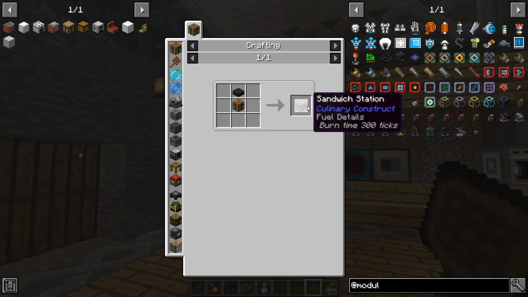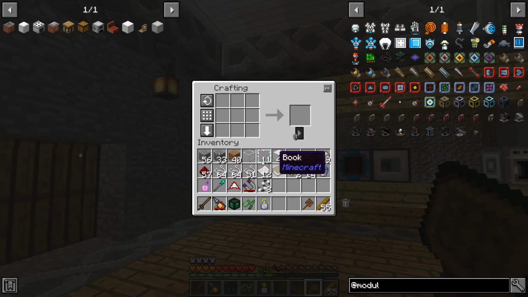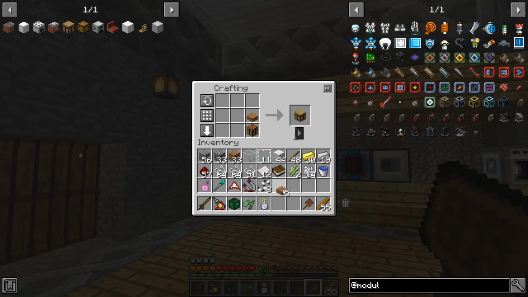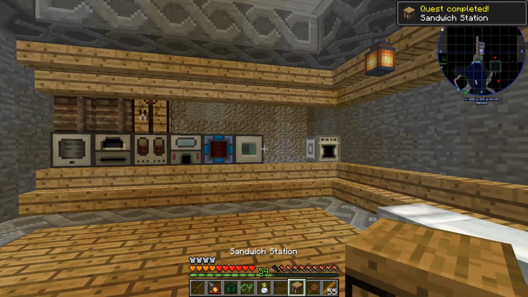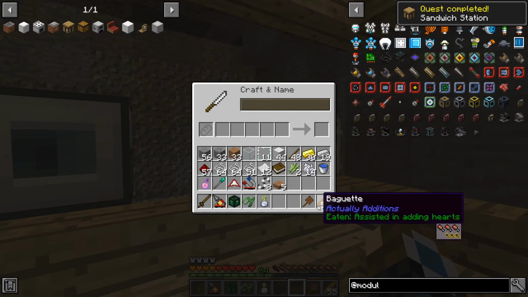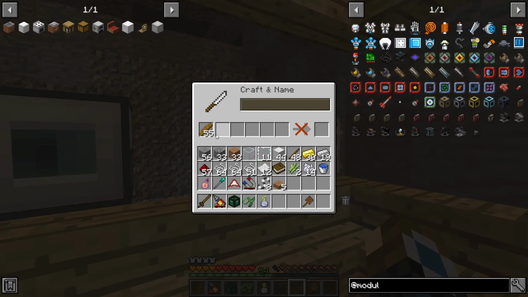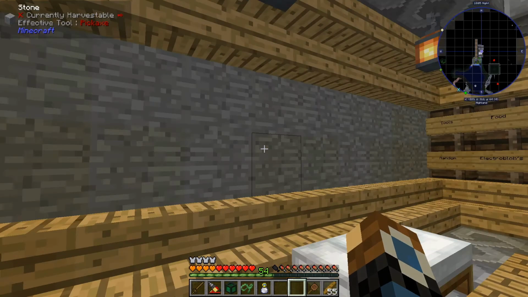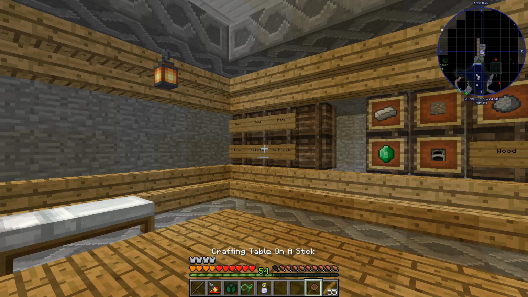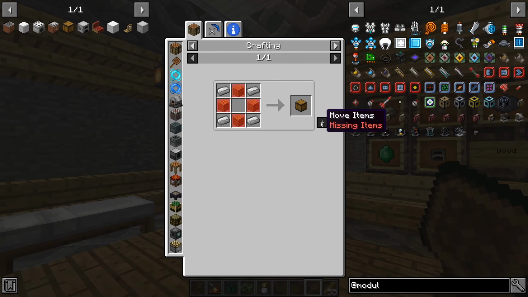Then we've got the sandwich table, which is a crafting table. A crafting table, what am I on about? And we've got the sandwich station. What this can be used for, seemingly, can be used for creating some form of sandwiches. Obviously. Should have figured that.